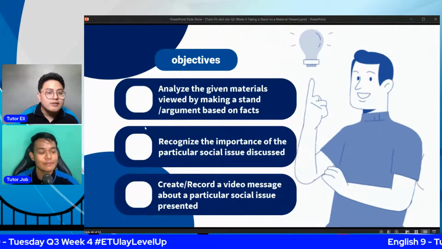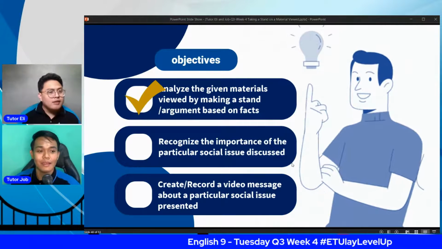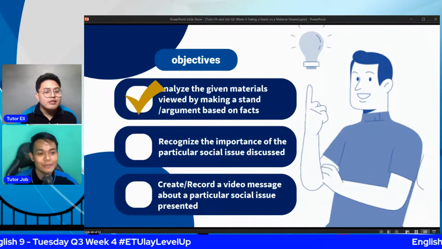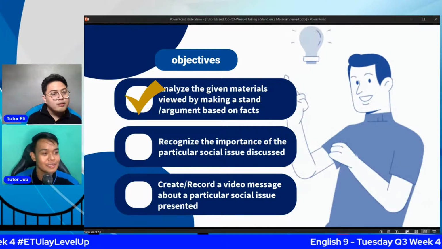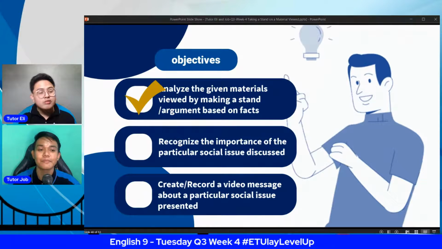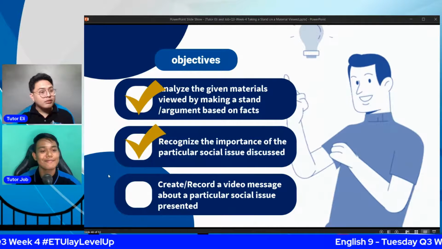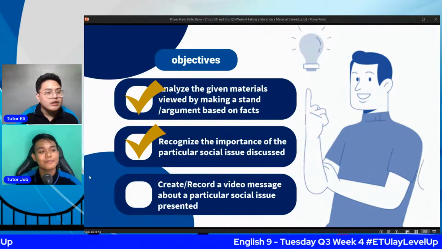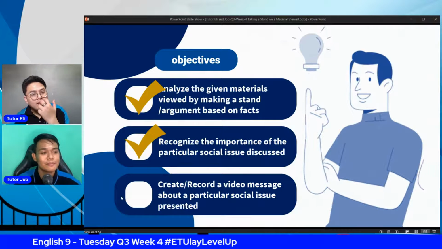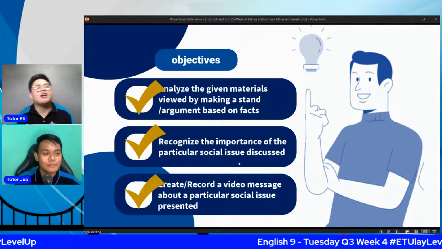Have we analyzed the given materials? Na-analyze ba nila? Yes. They were able, ang dami nilang mga reflections, realization, and insight. Or have they recognized the importance of the particular social issue discussed? Ano ba yung particular social issue na na-discuss natin about women, about stating an opinion, respecting an opinion? Yes, they're able to recognize the importance of stating an opinion, of not hurting other people. And ito nga, Tutor Joe, abangan natin yung pag-record nila o paggawa nila ng video message sa mga kababaihan in general.